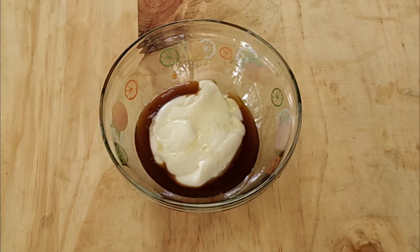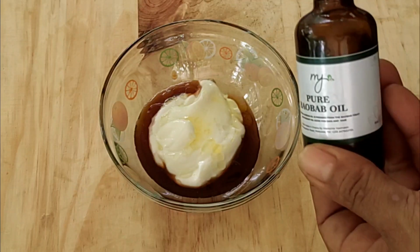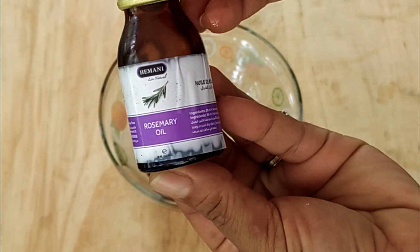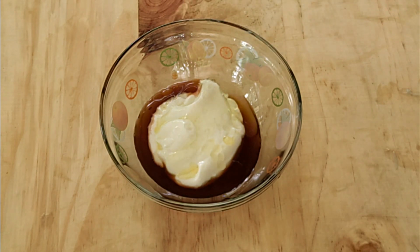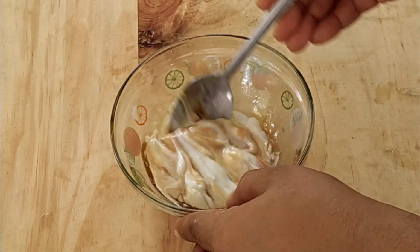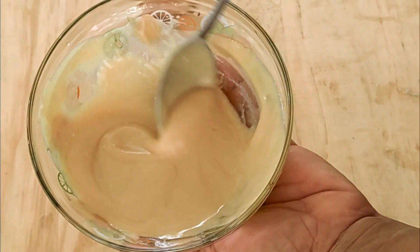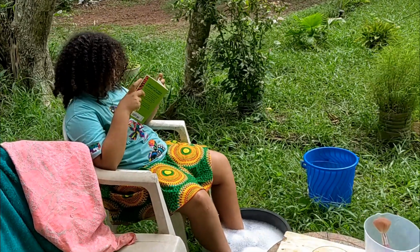So I'm adding some shea oil to the hair mask and also some baobab oil. So I've added about 15 drops of each oil to the hair mask and also adding some rosemary essential oil. Add about 15 drops of rosemary and about 15 drops of lavender essential oil. So that's the basic recipe for the hair mask. Stir it very well and apply it to hair. Even if your hair is dry, this hair mask will instantly soften your hair.